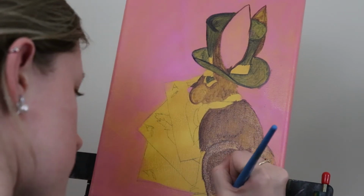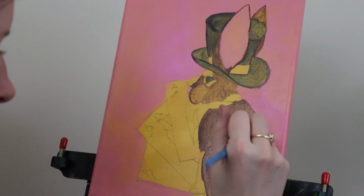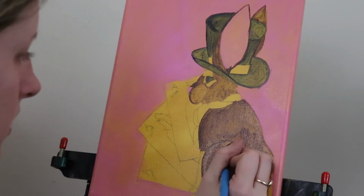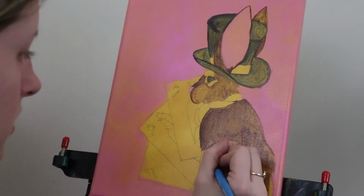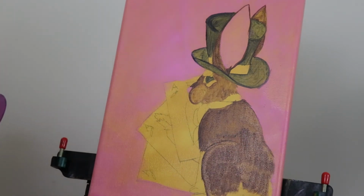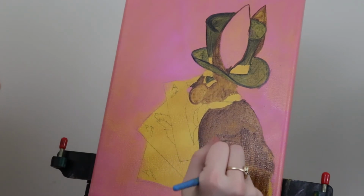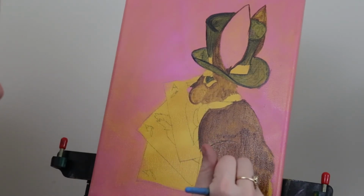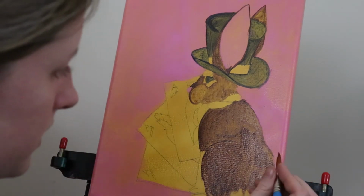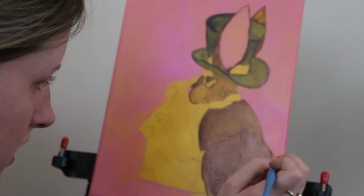Fun thing, if you've never tried it with acrylic, is that you can take water to it to help spread that paint around for just a little bit after it's on there while it's still wet. And if you do that and you follow lines, you can push the paint out to the edge, and that gives you kind of your guidelines. Essentially, you're outlining your thing without actually outlining it, because as soon as you start outlining things too heavy, that's when it gets super cartoon. And I'm still aiming for something kind of in between.